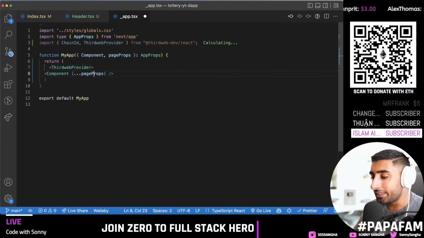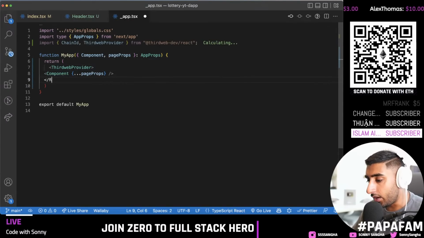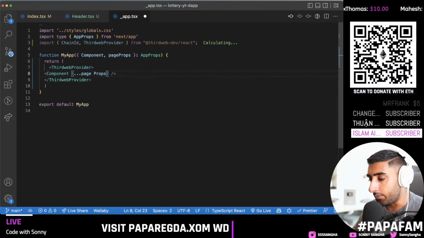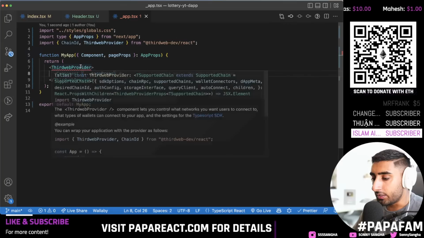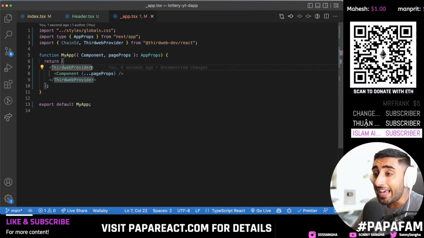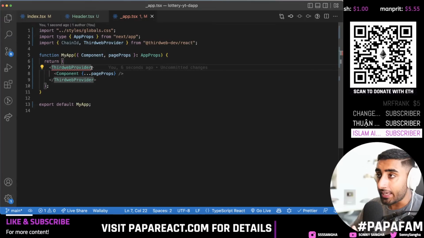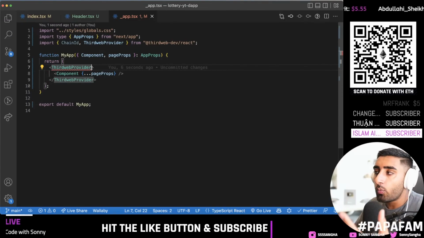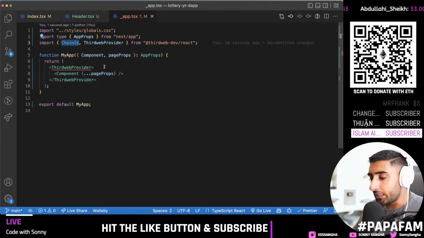So we're going to surround our entire app in this Thirdweb provider, okay? So I'm going to go ahead and pop this open like so. I'm going to hit save. Now you can see Thirdweb's screaming at us because we haven't added in the correct thing. We have to tell it what chain we're looking at. Remember, I deployed to a testnet, but you have to tell your app, are we looking at the testnet? So this is where the chain ID comes in.